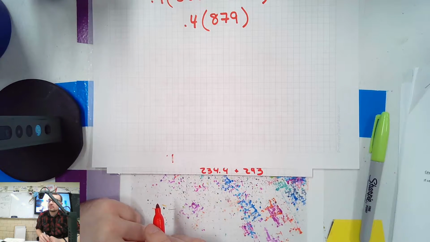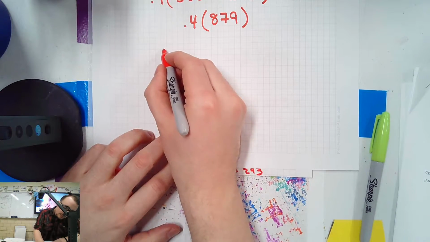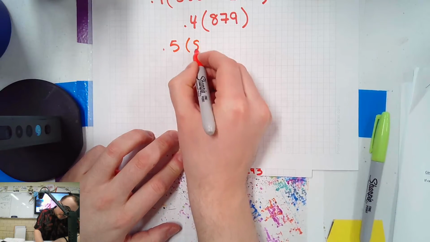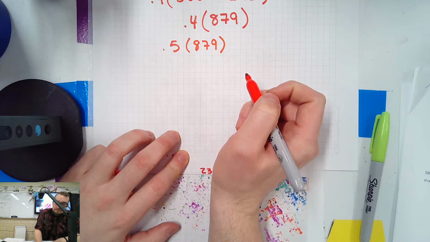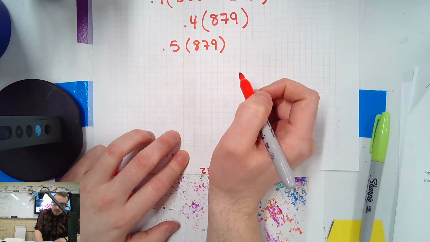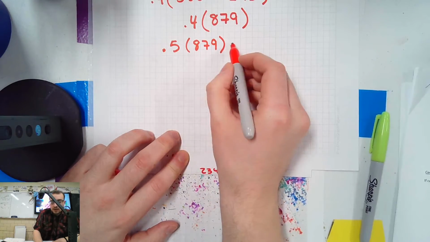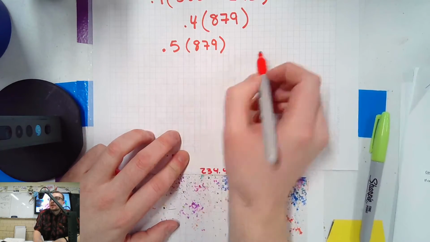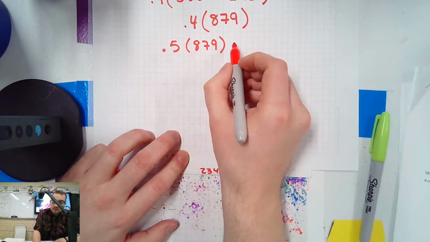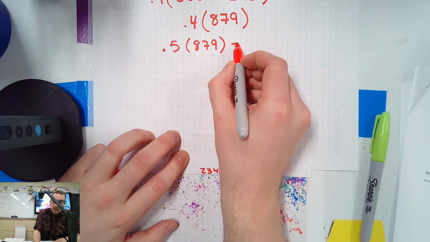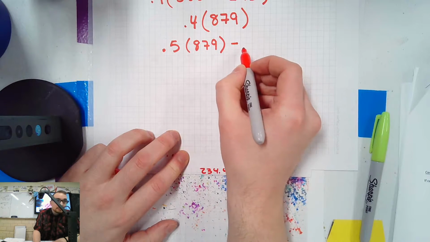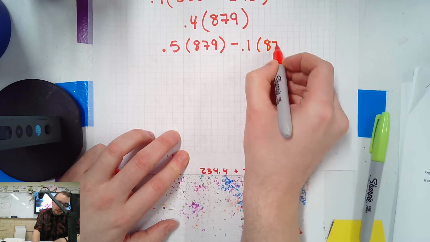Round the 0.4 to 0.5 and multiply 879 by 0.5. Okay, just divide by 2. Say it again. So like just divide. Oh, I get what you're saying. Yeah, but then what do we have to subtract from this? Can you write it all out for me? So we do this, but we overestimated, right? So we got to take away how much? 0.1 of 879.